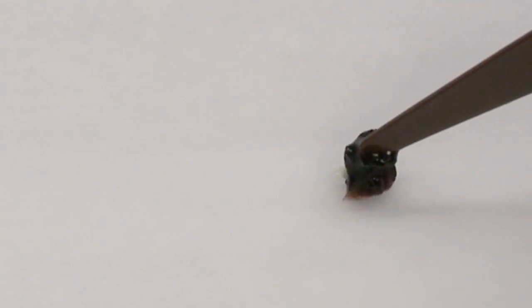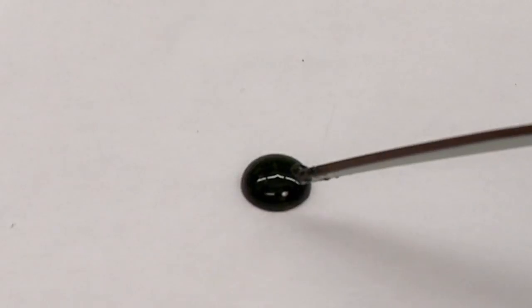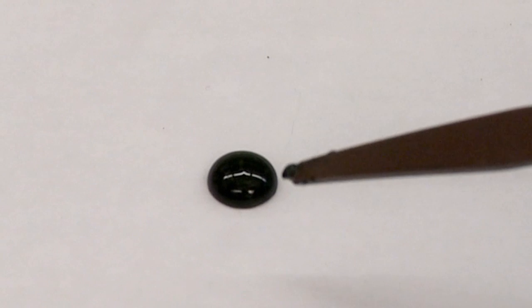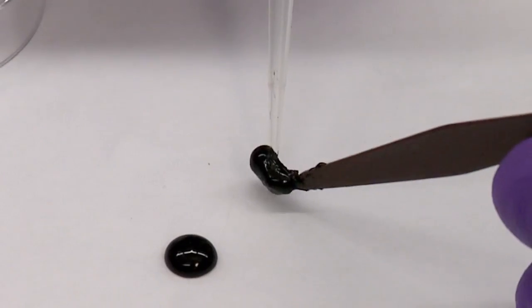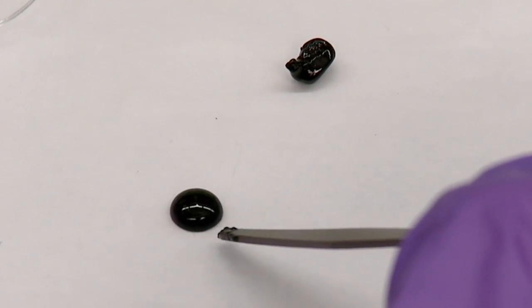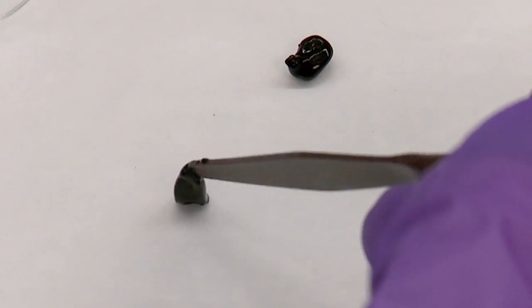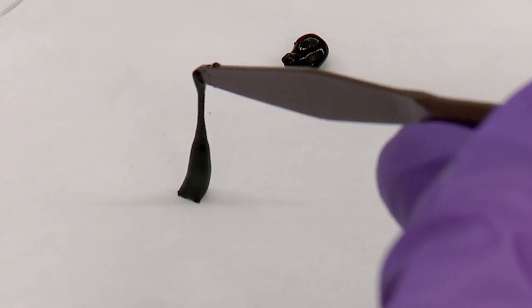If you just keep mixing and you're patient, you eventually get one cohesive gel. This is a piece of gel just like the one you just saw made, that has been sitting for a while and has relaxed a little bit. As you can see, it looks like a droplet. This one we just made is still somewhat elastic because it's still relaxing. The older one has had time to relax — when you look at it, it looks like a liquid, but as soon as you touch it, you can see it still has these jelly properties, and it's turned into a more somewhat fluid state.